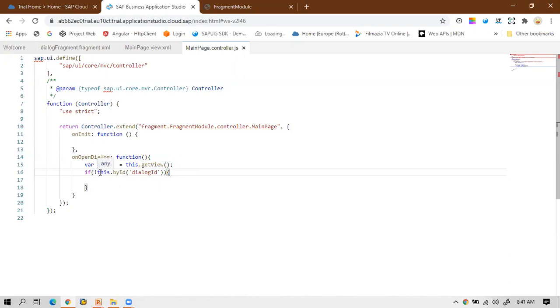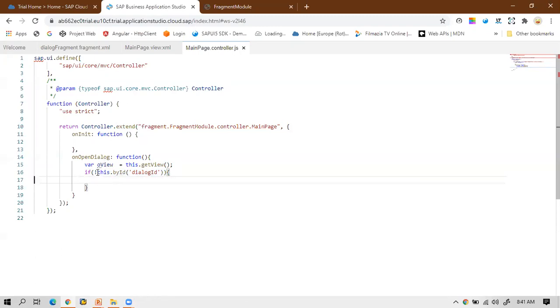First I'll check whether this dialog ID is available or not. Why? Because the dialog is not part of the view, and the fragment is also not part of the view, and it is not loaded yet. So that's why this ID is not available.